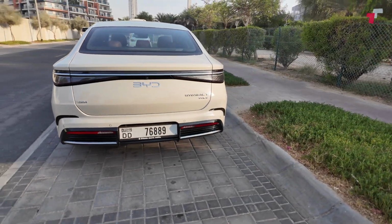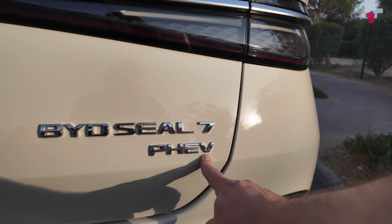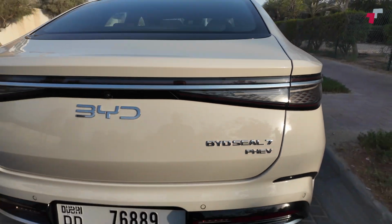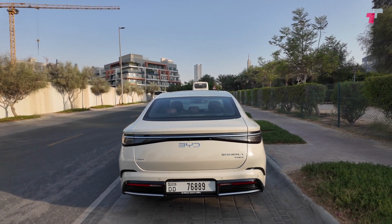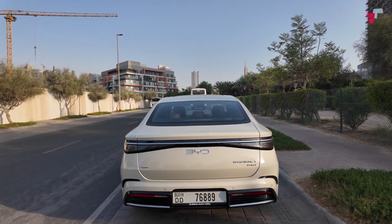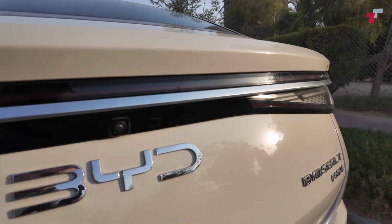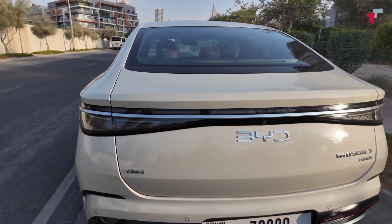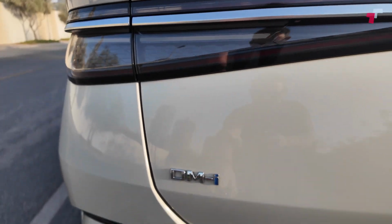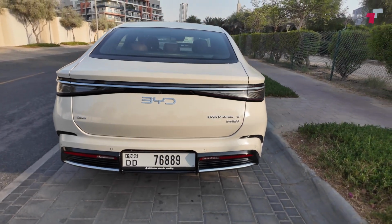How do you know? It says over here PHEV Seal 7. I love the rear end. The rear end looks nice, and just the way the sun is shining on this beige color, it looks so good. They should give it a different name. Beige has got just such a negative term overall to it. DMI technology over here. 4 parking sensors across the rear.